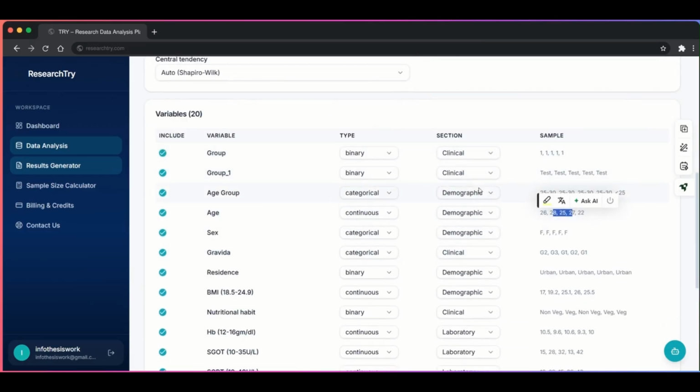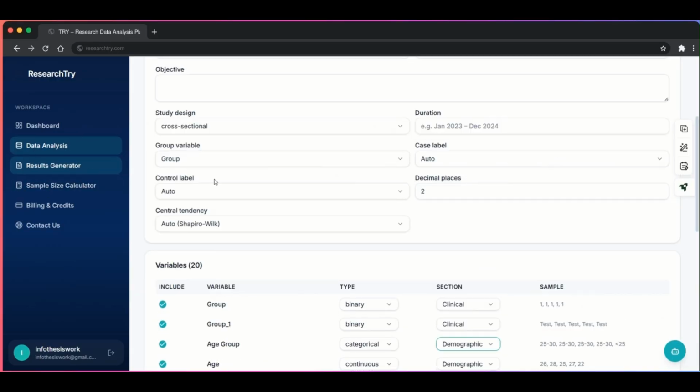This is the section where you can plan your result. First, demographic variables come in the result part. Then clinical. Second is comorbidity, laboratory for outcome, then follow-up outcome. This is the static visual generator section.